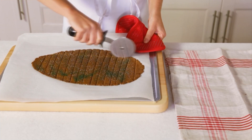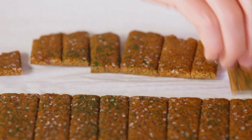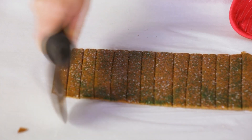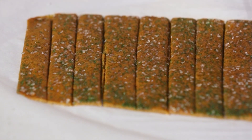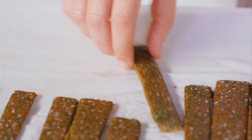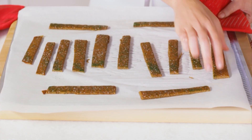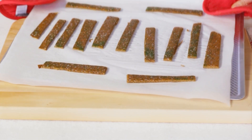Using the pizza cutter or knife cut away and discard the uneven overbaked edges of the dough. After that's done and before my dough cools I'll retrace the cuts between the sticks. At this point I'm going to reduce the oven to 250 degrees. When the dough is cool enough to handle I'll use my hands to gently separate the sticks. Return the sticks to the baking sheet placing any underdone ones around the perimeter of the pan. Pop them back in the oven for 10 minutes. When they're finished baking let them cool on the parchment on a wire rack.